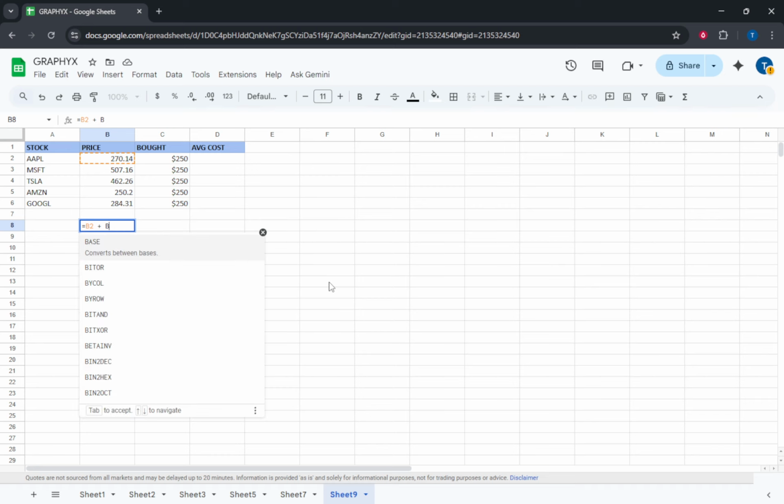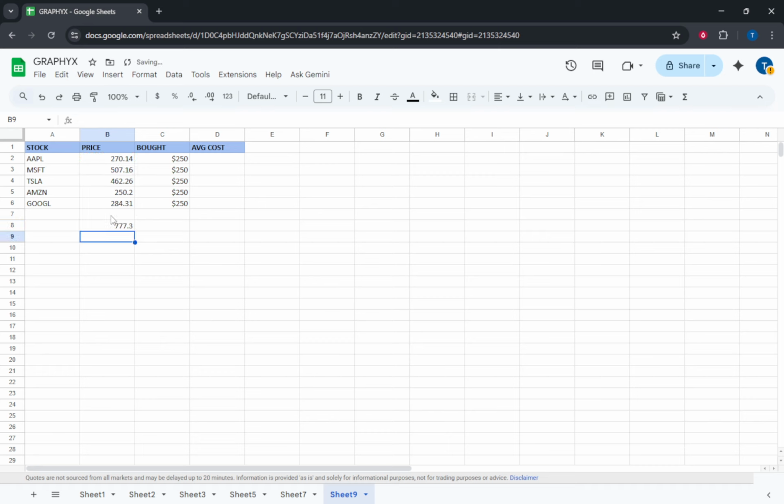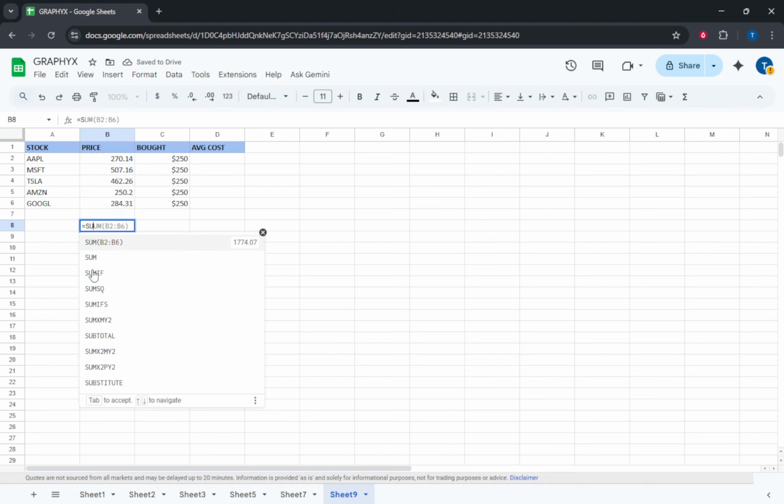Alternatively, if you need to add up a series of values from a continuous range of cells, the SUM function becomes quite handy. You'll use the SUM function by typing it like this: equals SUM, then in parentheses, the range of cells you want to add. For instance, if you're looking to add values from A1 through A5, you'll type =SUM(A1:A5). This command sums all the numbers in the specified range in one swoop.